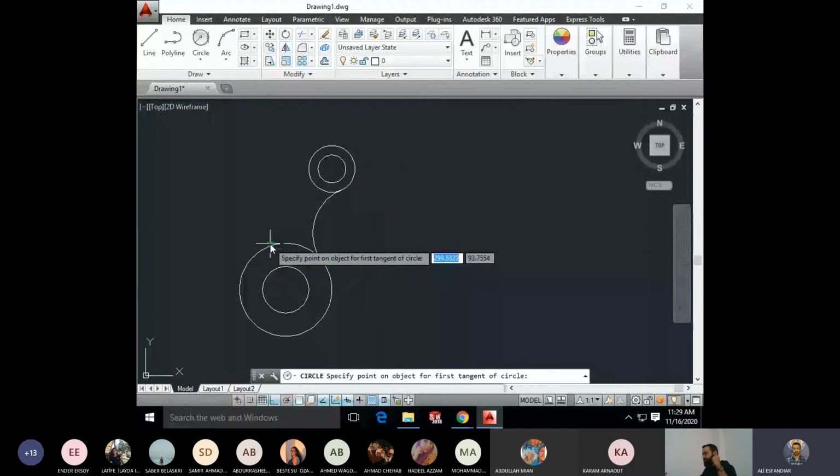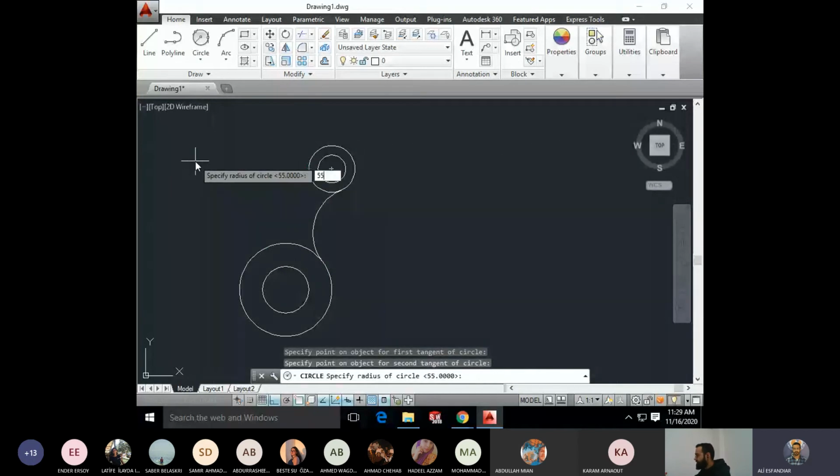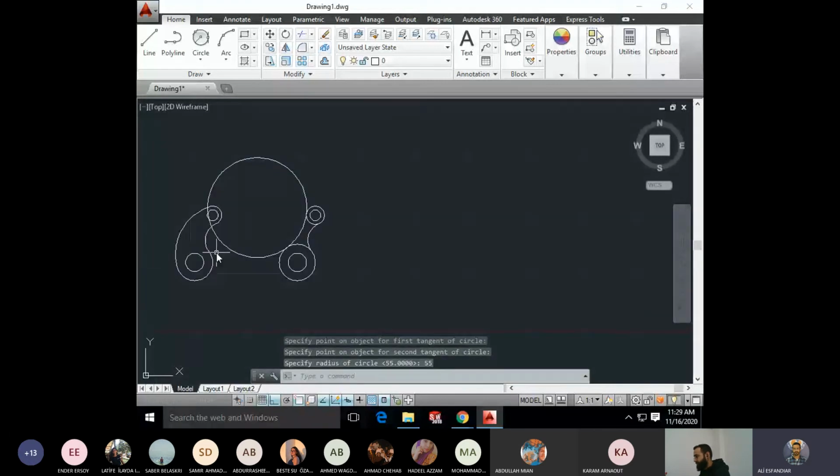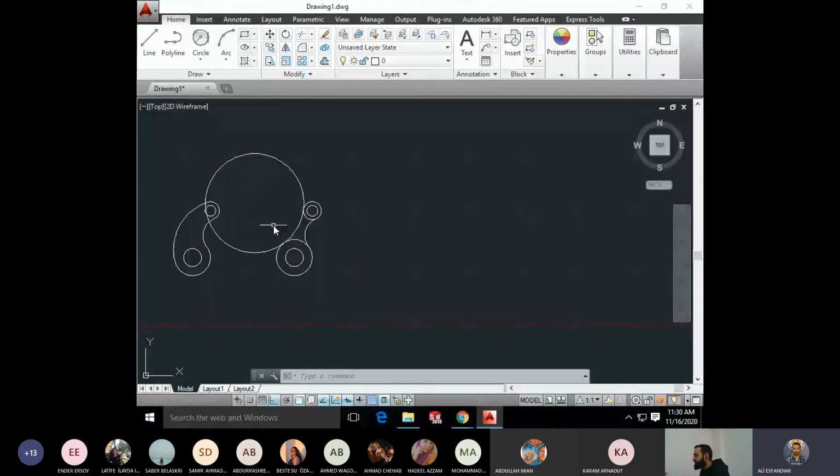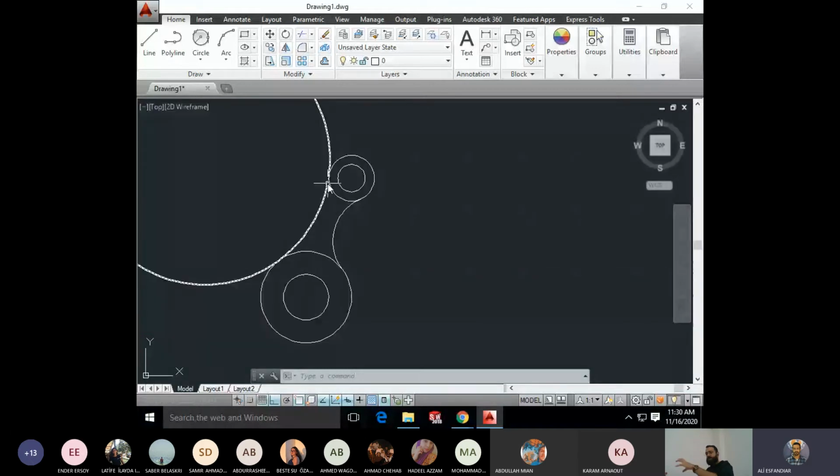Let me try both of them to make it clear. Okay, I click here, and I enter 55. You see, it draws one outer circle, but I want this one. Why did it draw the outer? Because I clicked somewhere here, so it picked the point close to that.